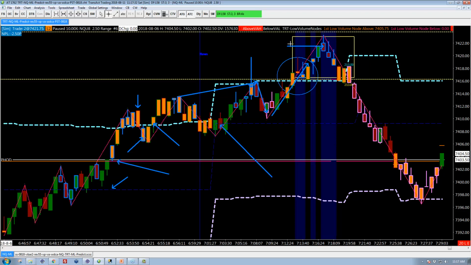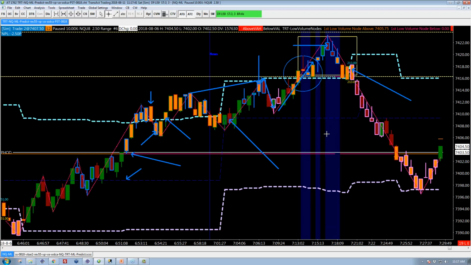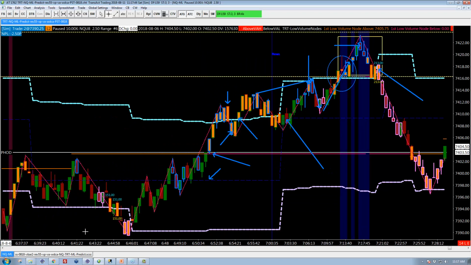On this particular day, we stayed in or near the value area quite a bit. I want to point that out. So if you'll notice here, we're using the 45 tick model because things were pretty volatile. But we found the exact low, and we found the exact high. All right, so I really like what I see there.